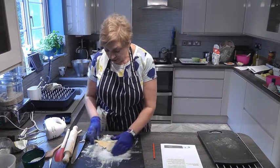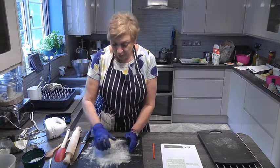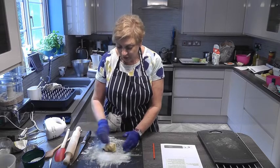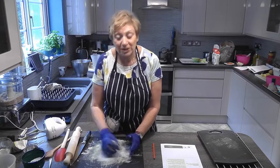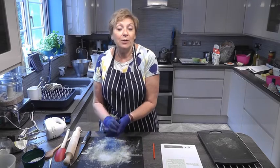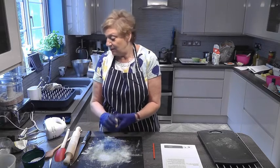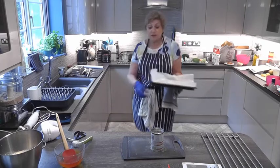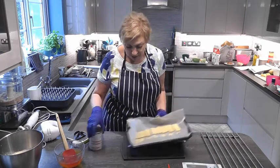So this dough, which is left over, I'm just going to roll together like that. I'm going to put it in a plastic bag in my fridge, and when I next need some shortbread biscuits, my dough is all ready. This will keep in the fridge for a couple of weeks. And when I'm ready, I can make some more biscuits. Remember, when taking things out of the oven, make sure that you have an adult to help you with that.